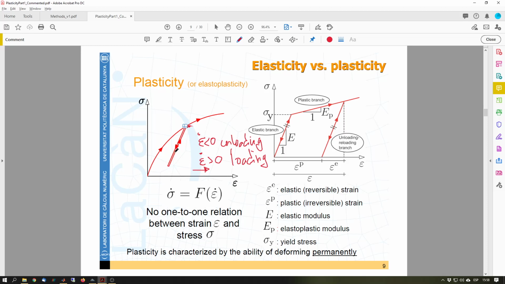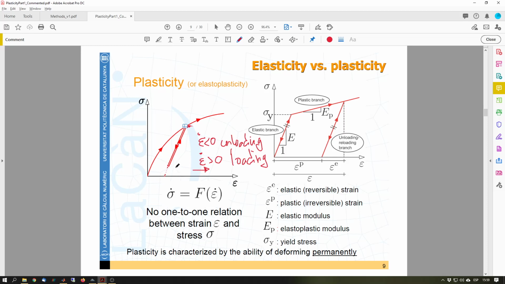Okay, that looks linear, so it's another sort of linear behavior, but it is not converging toward the origin. Instead it is going parallel to the initial curve, slightly shifted with respect to the initial point. So this goes through that apparently linear branch until we reach the initial point of my loading curve, right? And that's how we lose this one-to-one behavior.